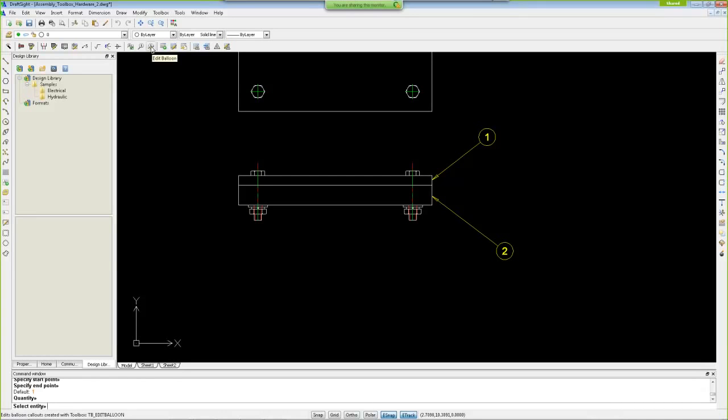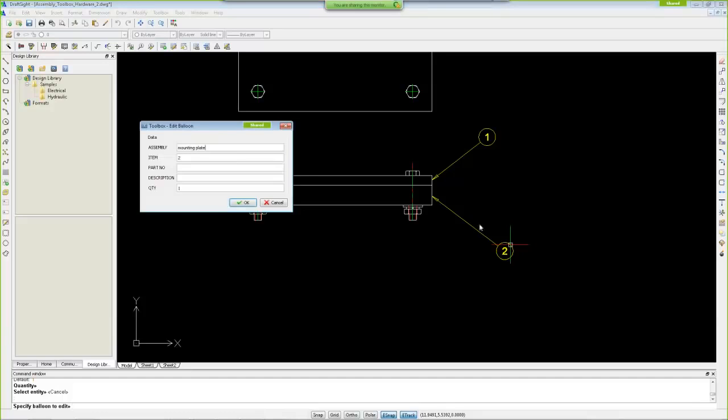I'm going to click edit balloon. And I'm going to go to this balloon. It opens up that dialog box again because I need to put in a part number. So 321-456. And the description for this one would be bottom plate. Bottom plate. All right. And I'm doing this kind of on the fly. And I put this lowercase letters in here. And I've actually never tried it with lowercase. I'm so used to typing in everything in uppercase because that's the standards here. I want to actually see how this works.